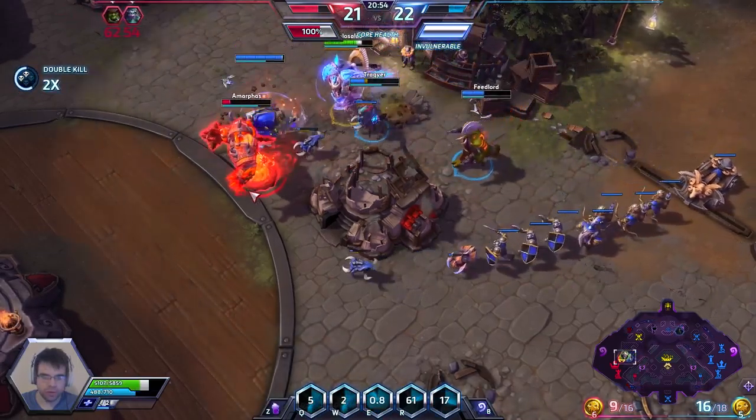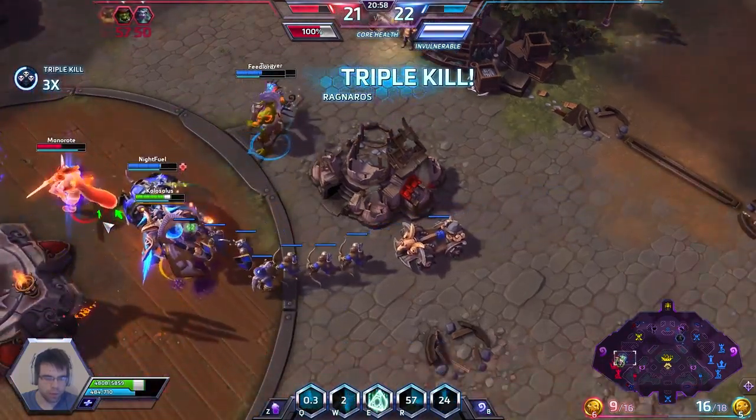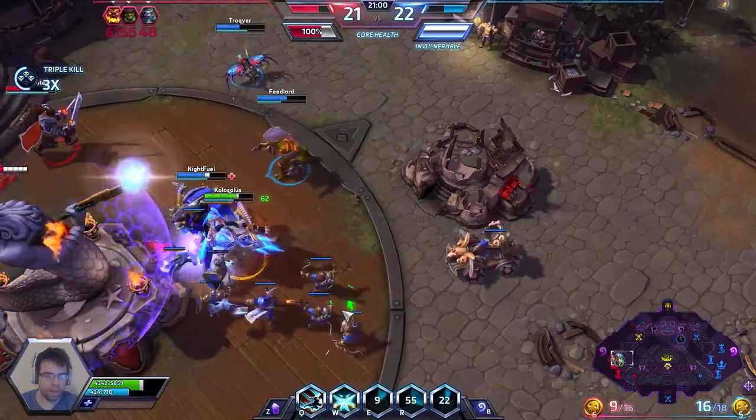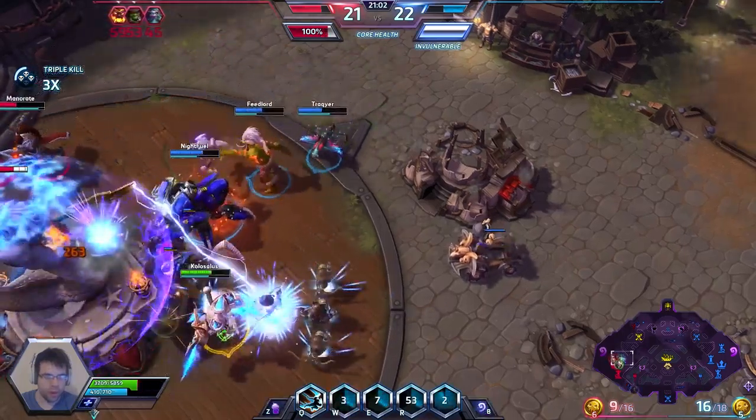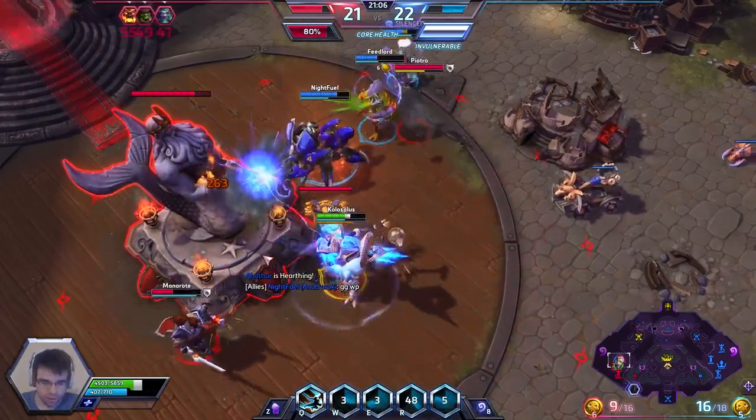Now we're just burning the rest of the team down. We should be able to do that with one more swap. Oh no, I think we should be able just to win the game right here. We do have me on the core. Yeah, that's gonna be GG. There's nothing he can do right now.